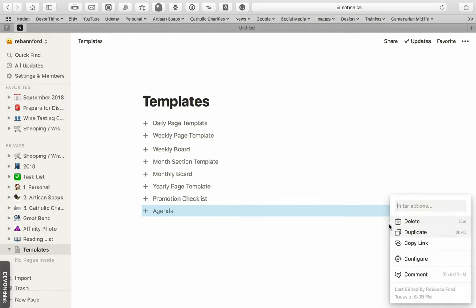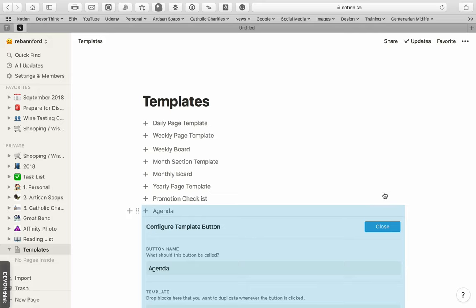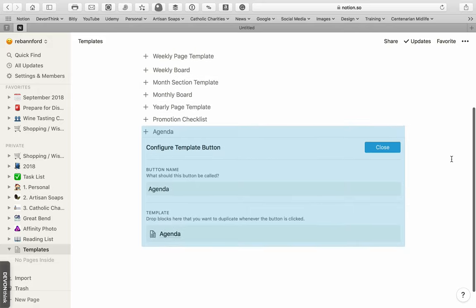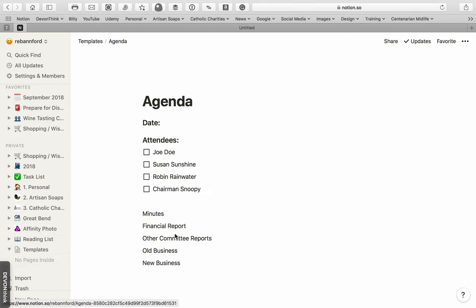There's more actions there, of course. Configure does the same thing. But that's where you have to go over here on the side, hover over there till those things pop up, and then come down to agenda. This is your template page. So anything you change or maneuver right here is going to be permanent now on the agenda.